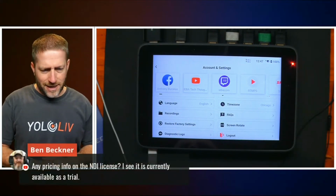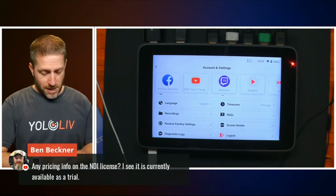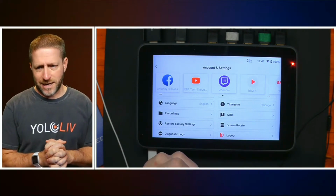Any pricing on the NDI license? I see it is currently available as a trial. I don't know what the pricing is. I see that as well. And I guess we shall see what the NDI pricing is.